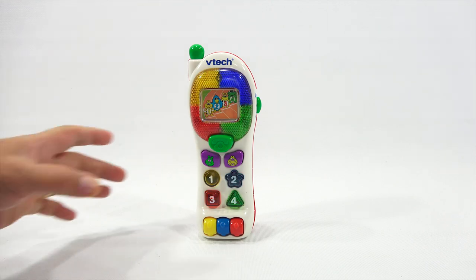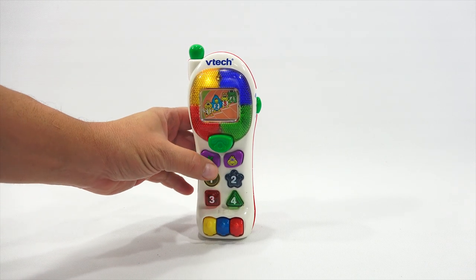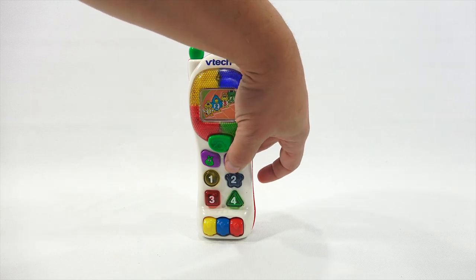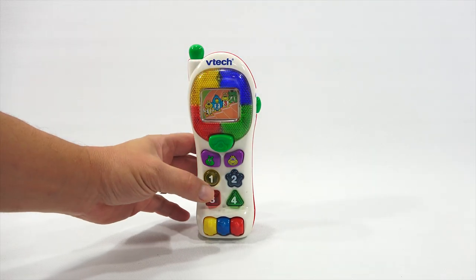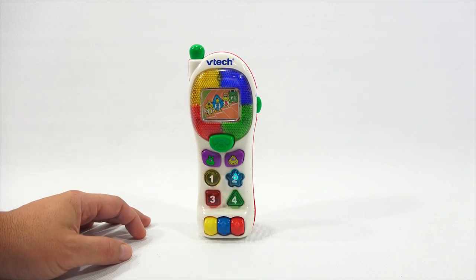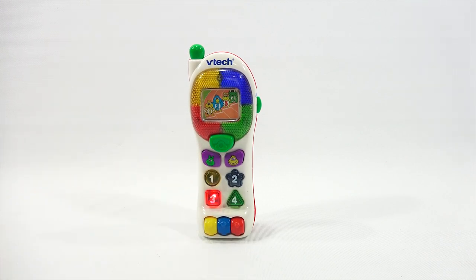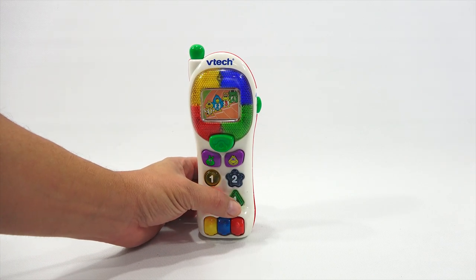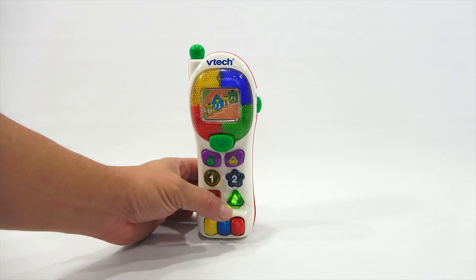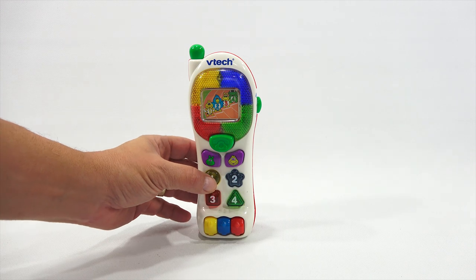Okay, so when does it play a song? When you do the little bug, you get that sound. When you do the duck, you get the quack sound. When you hit one, two, three, you get little sound effects, which I keep interrupting. Let's do one again.